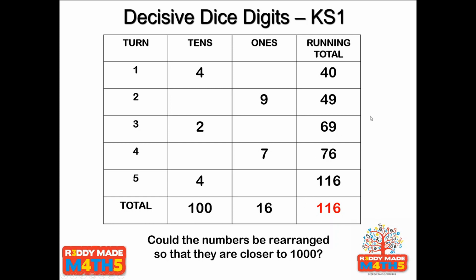But if you remember what we said before, the main aim of this game is, well, what could you have done to improve it? Could you have moved them around and got much closer? Keep them in the same order of the numbers, but could you have swapped the tens and the ones? And interestingly, just by moving this 2, that's the only movement we need to do, then the whole thing changes. Basically, it all changes by about 18. So we end up with 49 and 2 is 51 and 7 is 58. This time when we add the 40, we end up with a total of 98. Completely different, but only 2 away from our target total of 100.